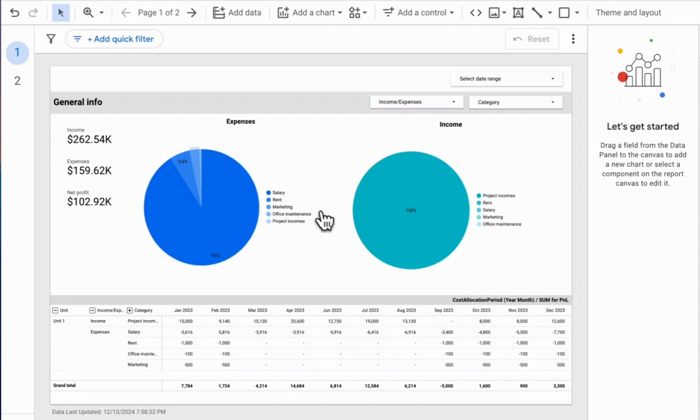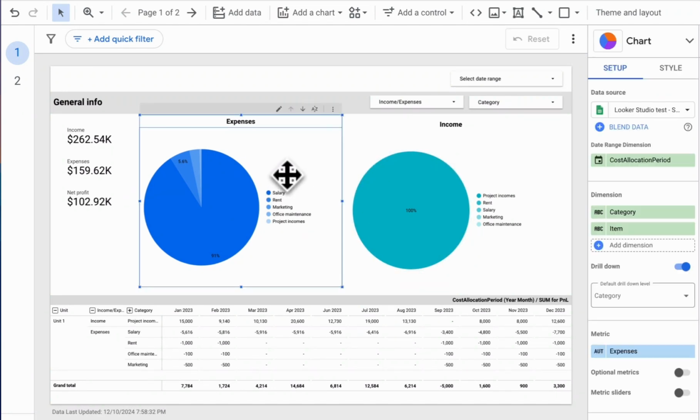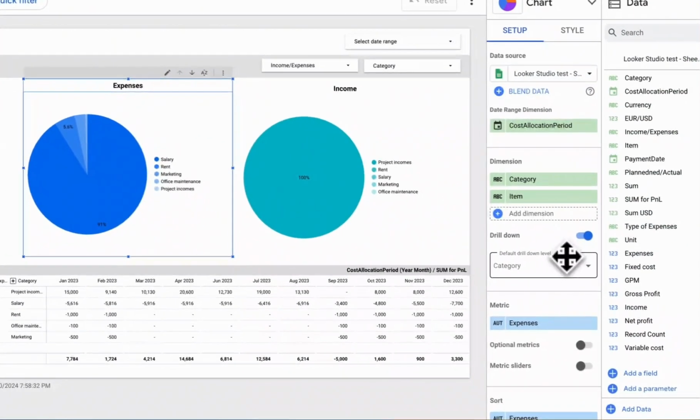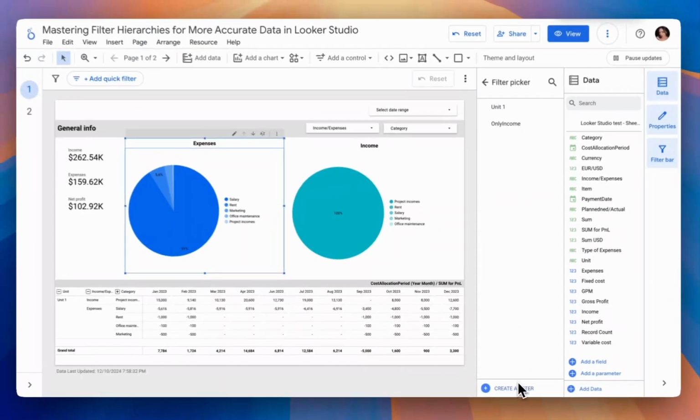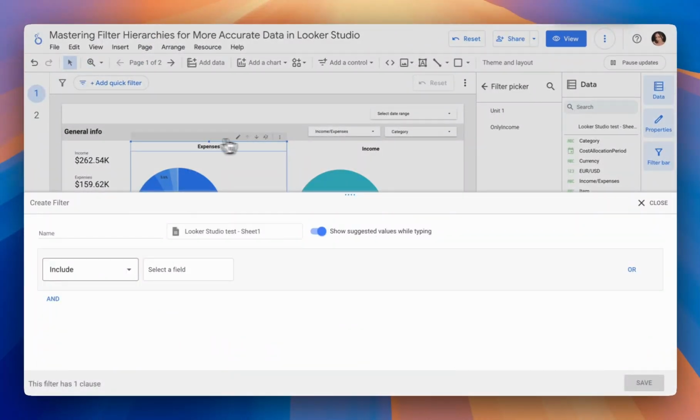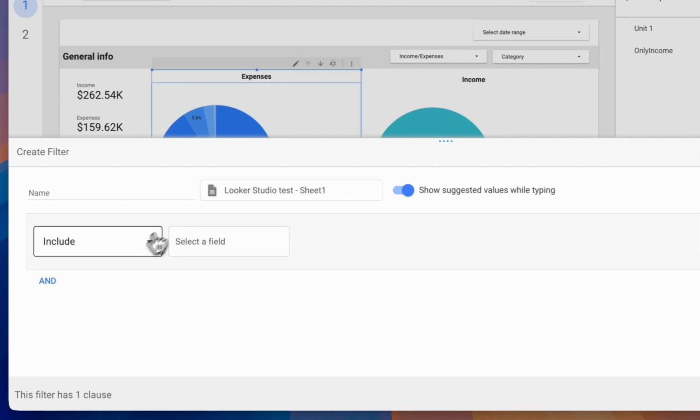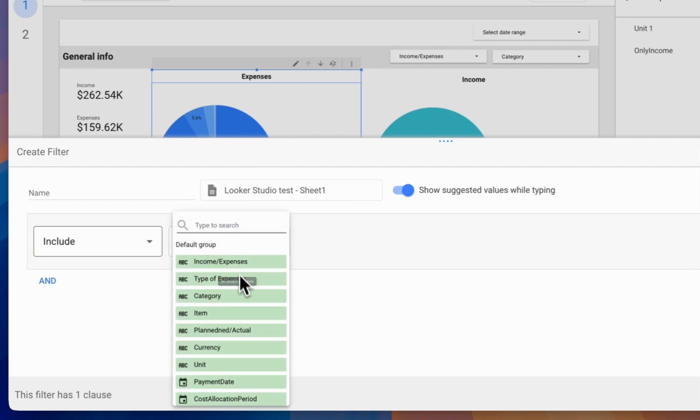So let's make it so that only expense or income categories are displayed on our circular diagrams. To do this, we go to our diagram and scroll down to the filter level and add a filter. We see that we already have a hint that we have a filter for our entire report. We add our filter, create it, and now we need to have only expense categories. We do this the same way as in the previous version.